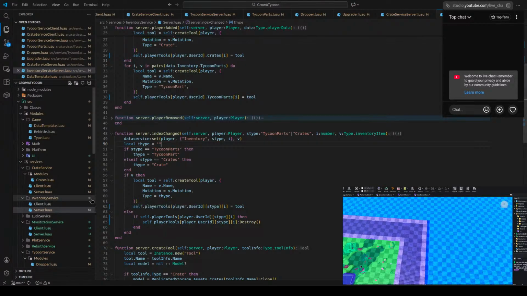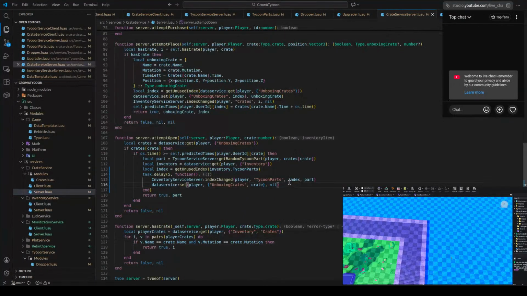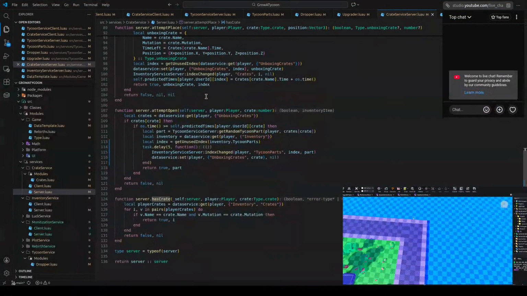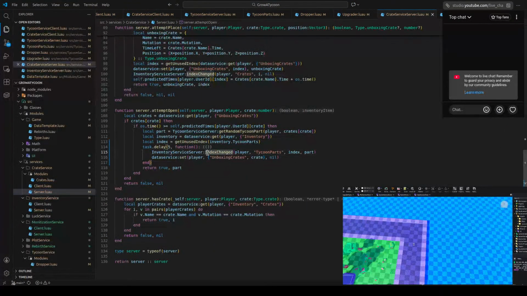What's the eye that it's passing through? Unused. Eyes. Has create. Yeah, it's not a crate issue. It's this.